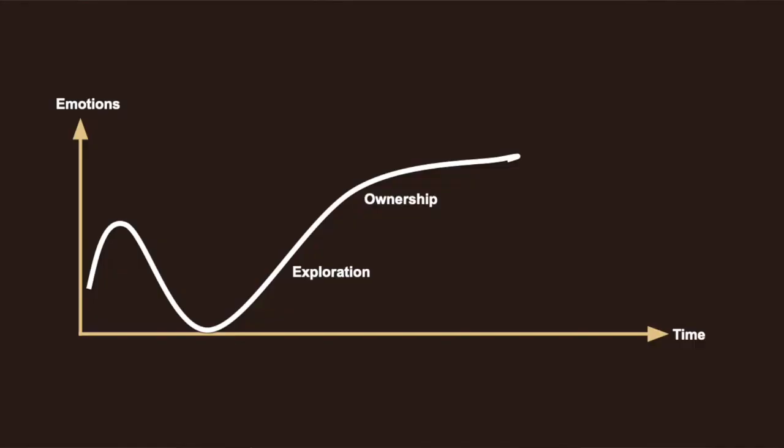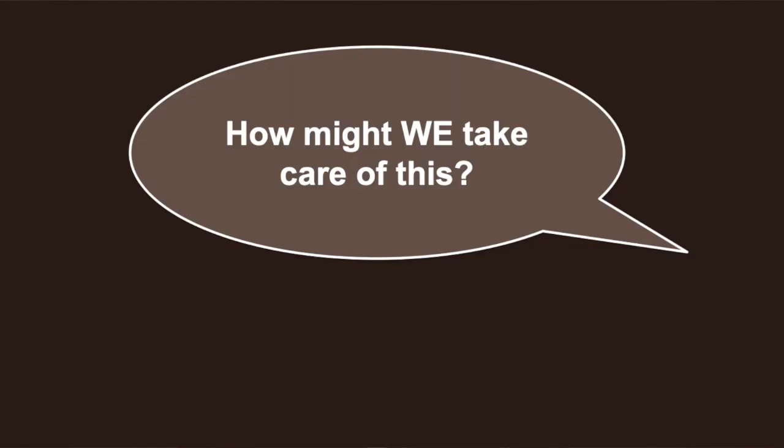Accessibility can be quite hard actually, but only in the beginning. And the more you practice, the easier it will get. You need to take ownership. The emotions go up when people start exploring the tools and techniques. They start to take ownership over the situation. They actively try to adapt the accessibility requirements to their own reality. They ask themselves, how might we take care of this?